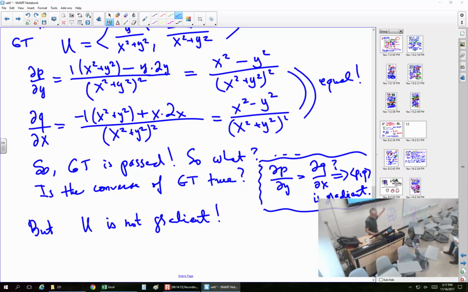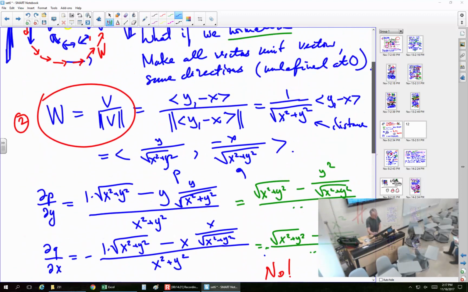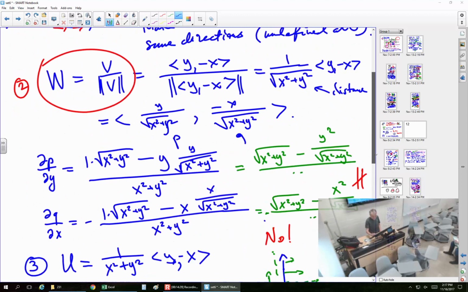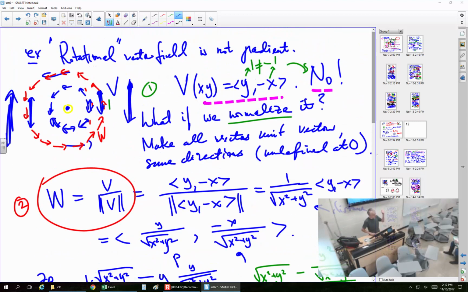So one, it is not very hard to justify why it's not the gradient vector field. I have done it before, again, because it is rotational. So suppose it is a gradient vector field, there is a function, the gradient of which is u, and then you end up climbing, you follow gradients and then you come back. But if you follow the gradient, you're climbing the function, so you cannot come back. So that's roughly how you explain why it cannot be the case.